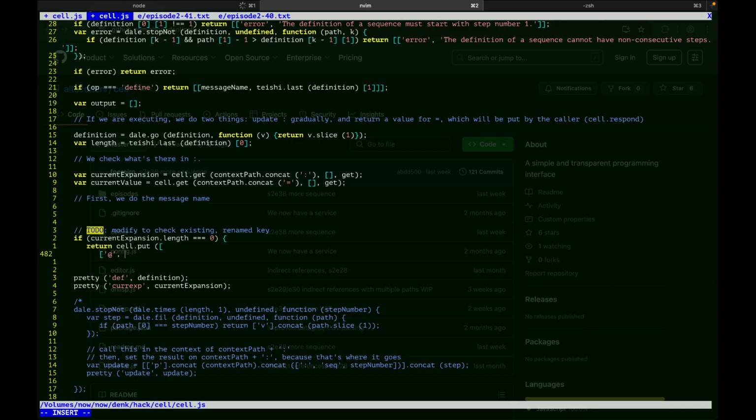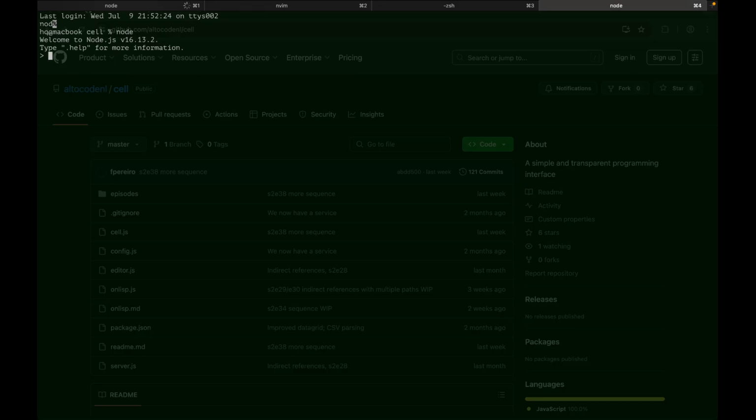Put... No, sorry, I'm calling put, so the path would be: concatenate the context path, concatenate with this.